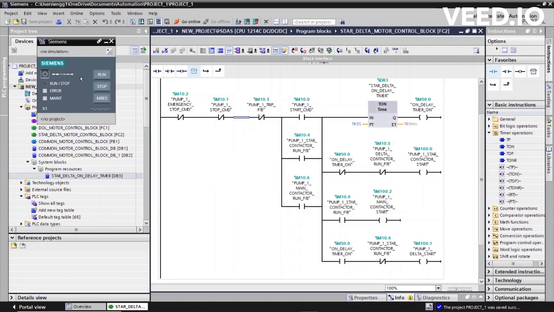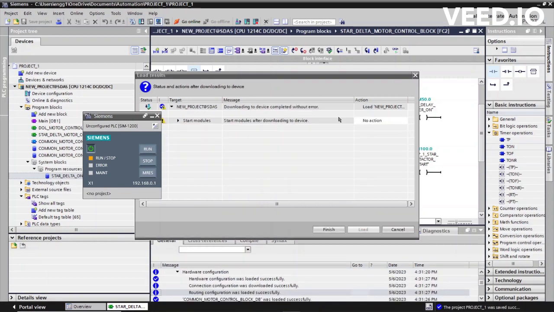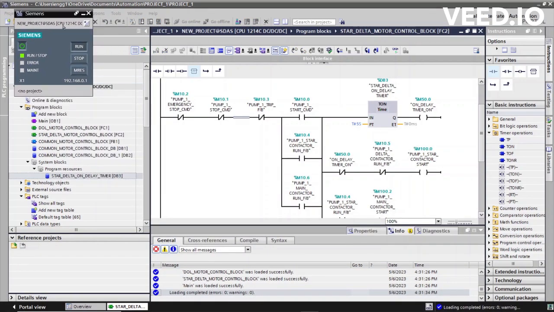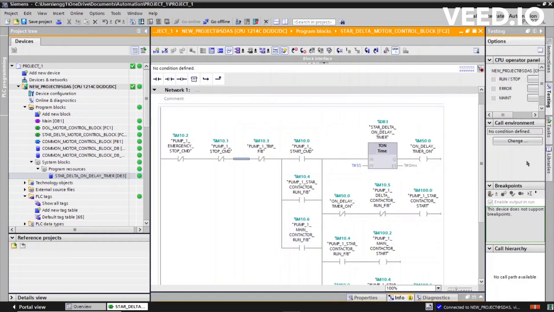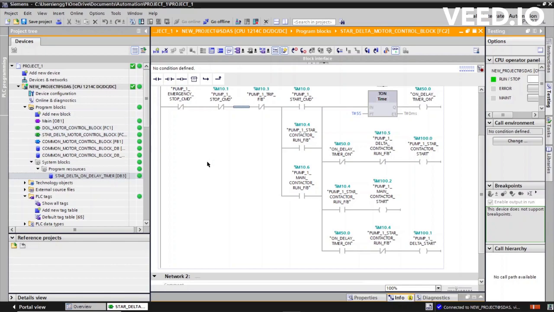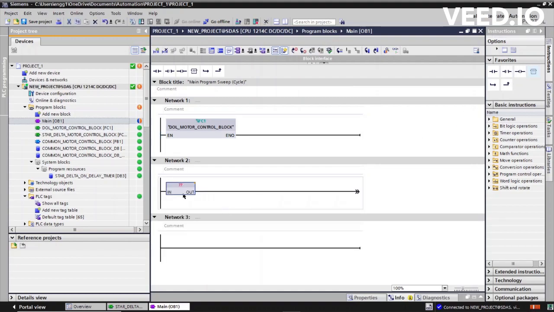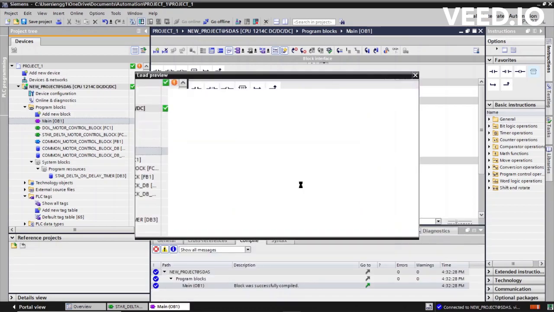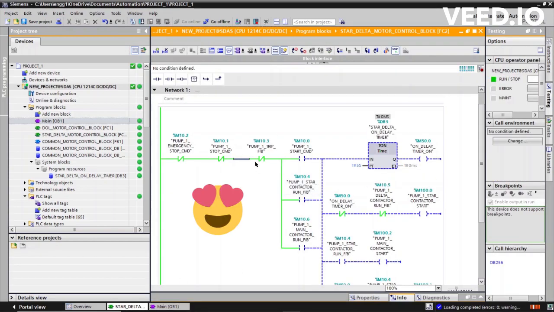Let's start simulation. In the last lesson I showed you how to use SIMATIC PLC Sim to simulate the PLC program. Okay. Now press the online monitoring button. Look what is happening with this block. This block is not activated, because we have not yet called this block in the OB1 block. So you must remember you have to call every block in OB1, otherwise it will not take effect. After calling the block, download the program again. Now successfully activated.